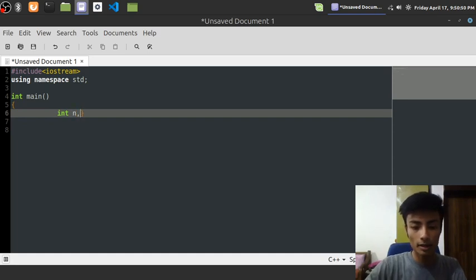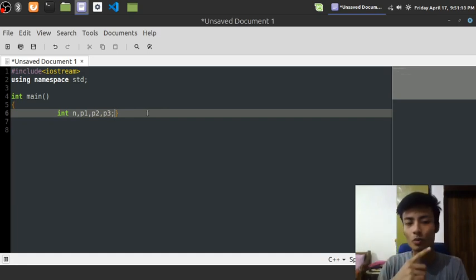This one will be used for getting input from the user, and the other three to store the values of the multiples. What do P1, P2 and P3 stand for? They stand for product 1, product 2 and product 3.